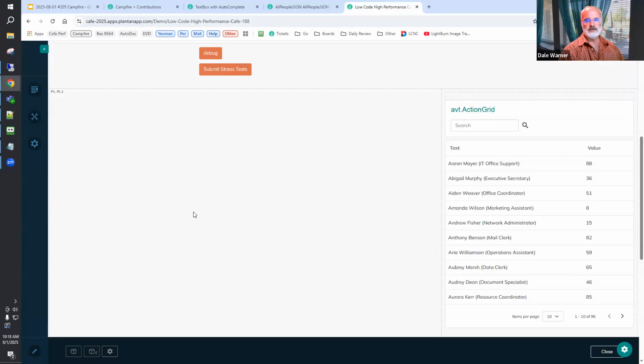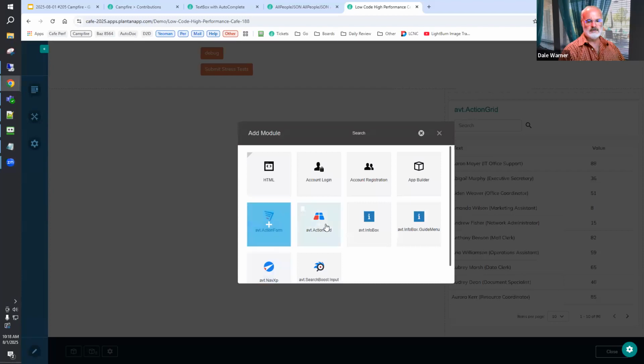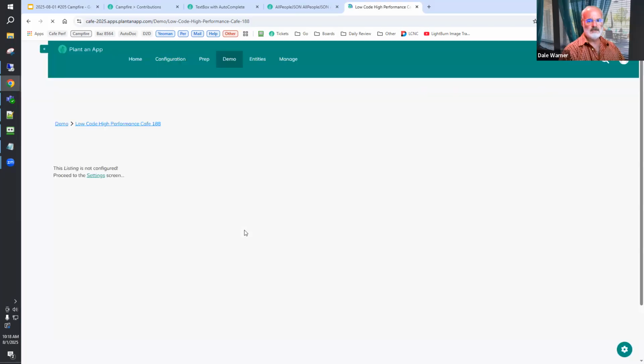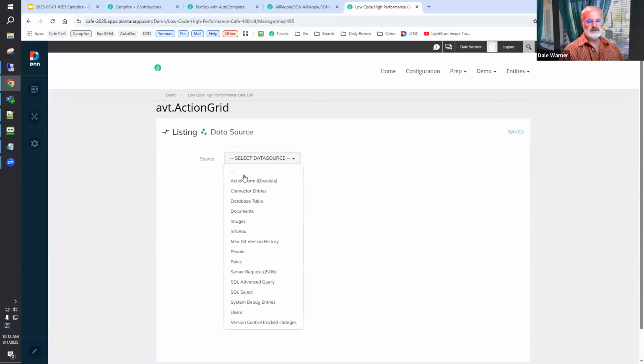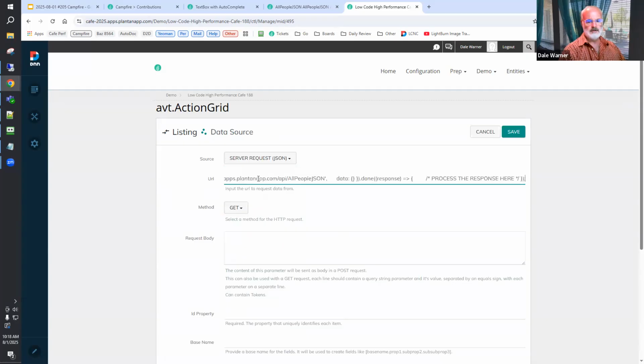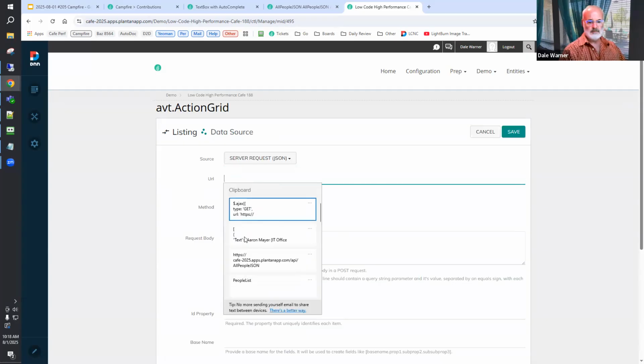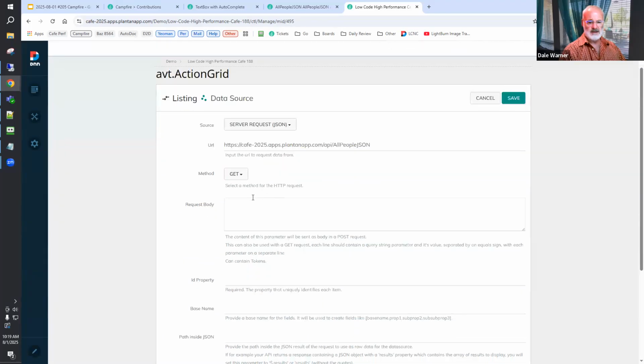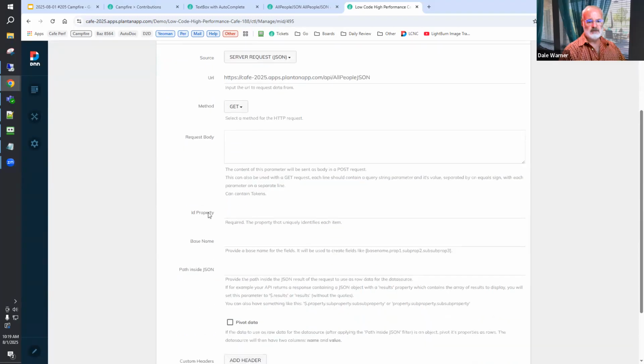So now let's build a grid that does that. We'll build a new one just for fun here. So we'll add an action grid and drop it right next to our first one and configure it. Now instead of doing a SQL, we'll do a server request JSON. The URL is the one that I have on my clipboard here someplace. That one. Oh, see, I do have a choice. It could have been a get or a post, but I have to pick so it's consistent. This is expecting a get. I'm doing a get. I'm not having to send anything with this because it doesn't expect any parameters.